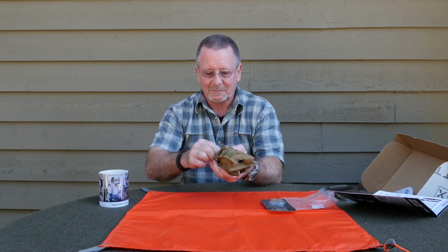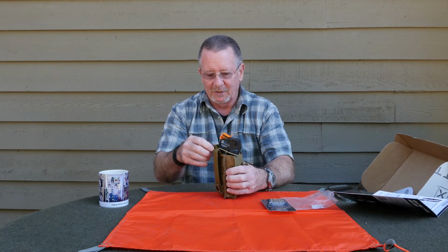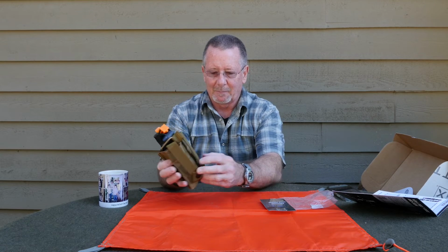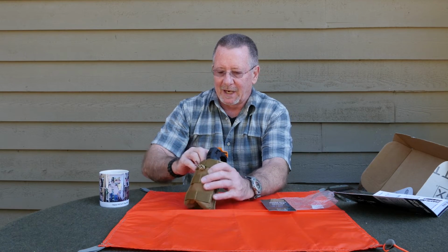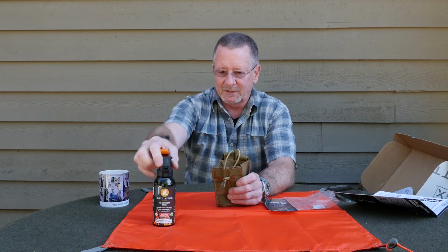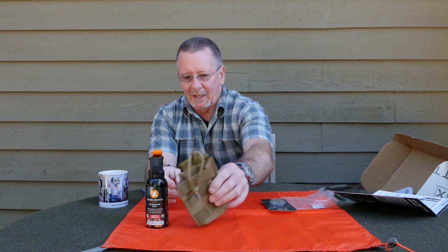And it's got shock cord there, so it'll go over it like so if you want to do that. So you can absolutely have it just like that. And it's got MOLLE attachments on the back or belt loops, so pretty cool there. So let's see if I can get it out of there quickly if we needed it. Oh yeah, just pull that sucker off and pull it out. So there's that. I'm going to set it up here so you can see it better.